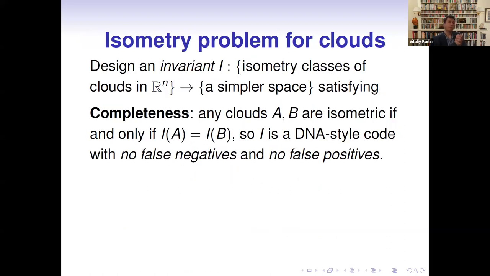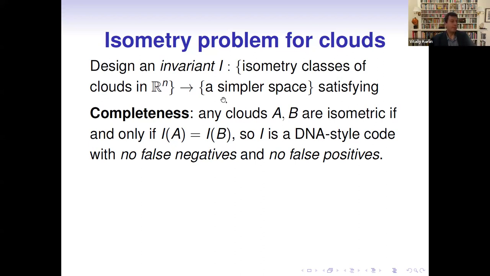So what is the problem? Now I state this problem more formally, in a more purely mathematical form. What we are looking for is an invariant, which is a map from the space of isometry classes of clouds, say for a fixed number of points M, in a Euclidean space of any dimension. We'd like to have an invariant value for every cloud with a value in some simpler space. On the previous slide, our simple space was the space of matrices. We had M squared distances, or if you take only half of this matrix, also a quadratic number of distances. So it could be considered as a vector.